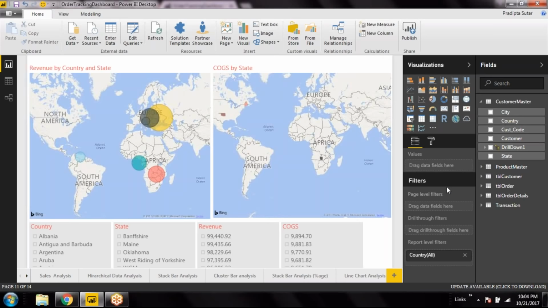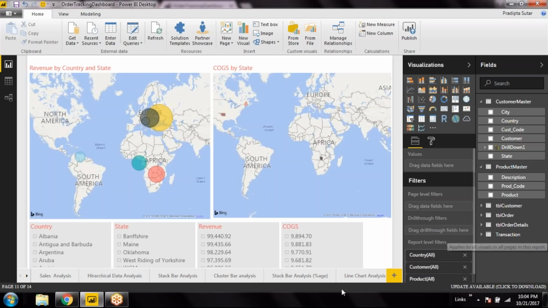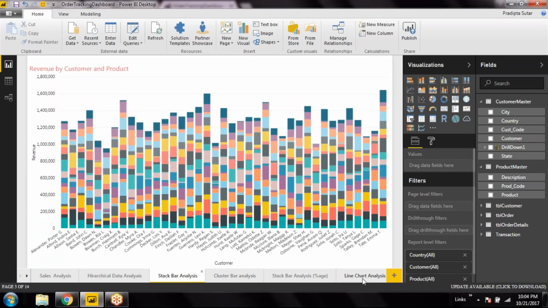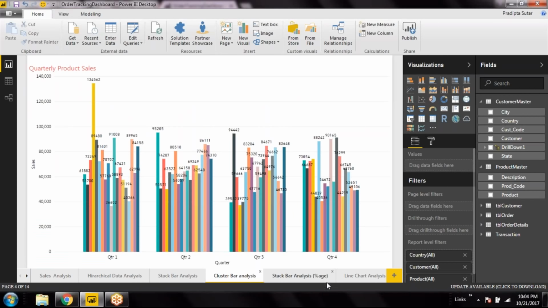I will also add the popular filters like customer name and product name. Most of these dashboards have these three filters. I have added this one, and in every page you will see it here: country, customer, product. Everywhere it is here.